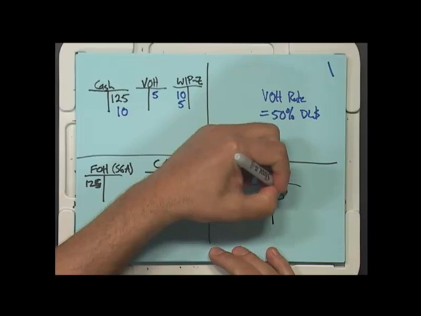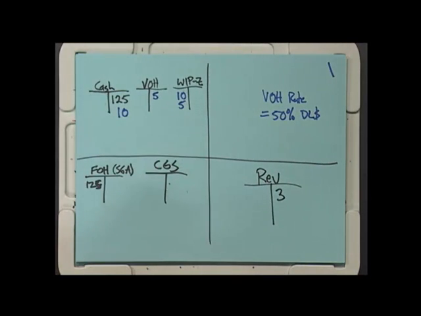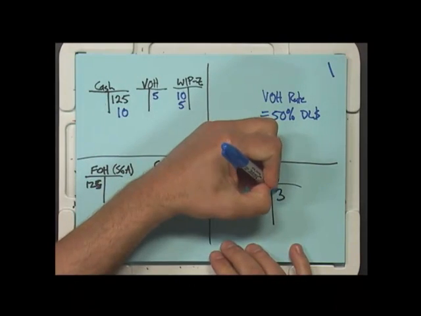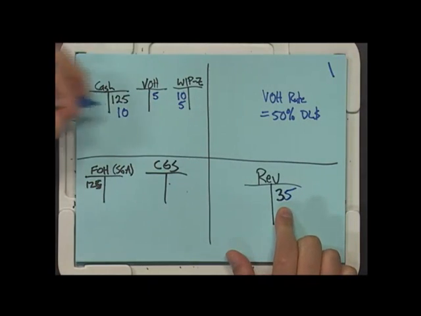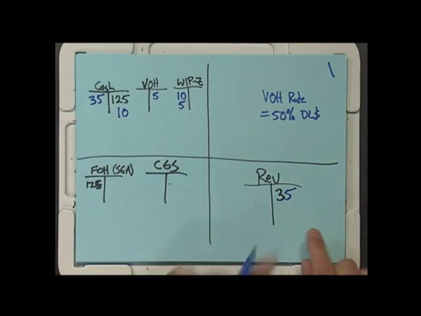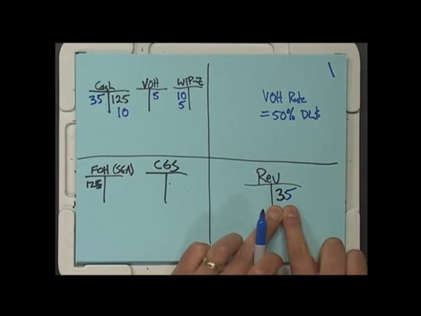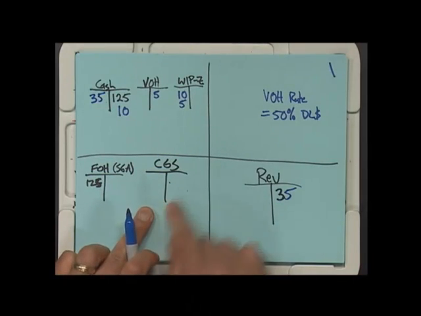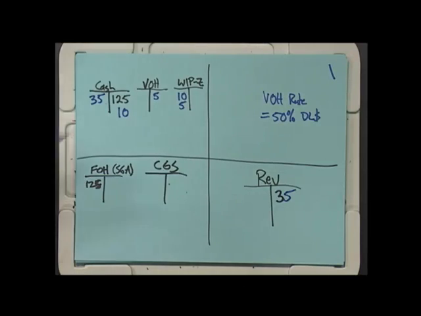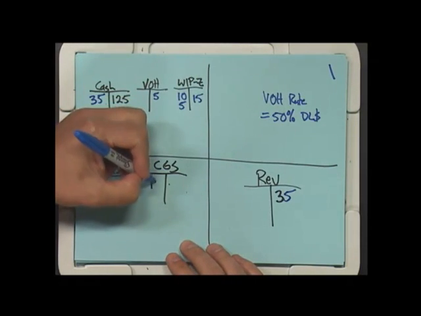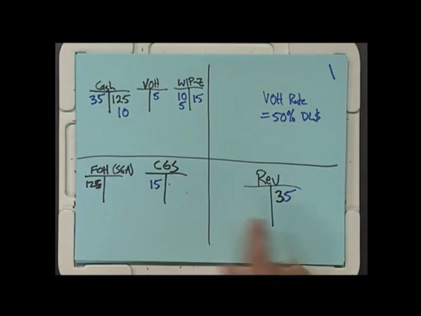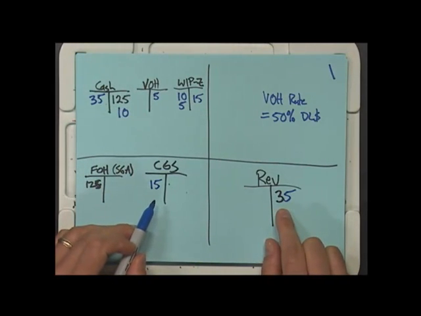So, oops, sorry, I meant to do that in blue. There's our $35,000, and we have $35,000 in cash. So now it looks like we are that much richer. But we've got some cost of goods sold. How much is that going to be? Well, we sell this thing for 15 and 15. Okay, so far we're 20 ahead.